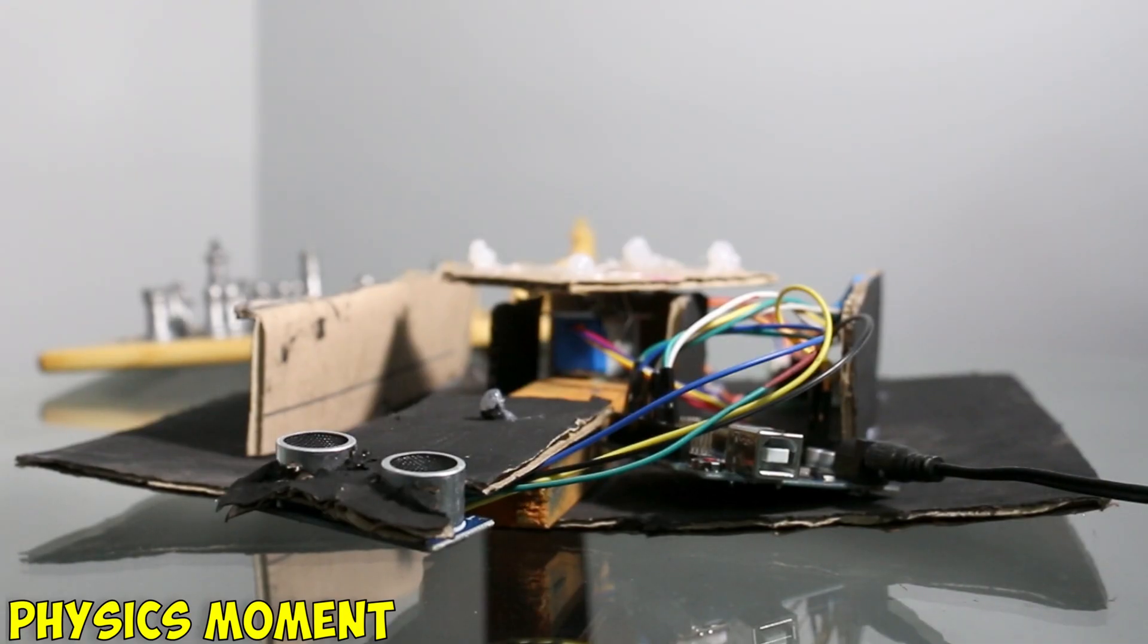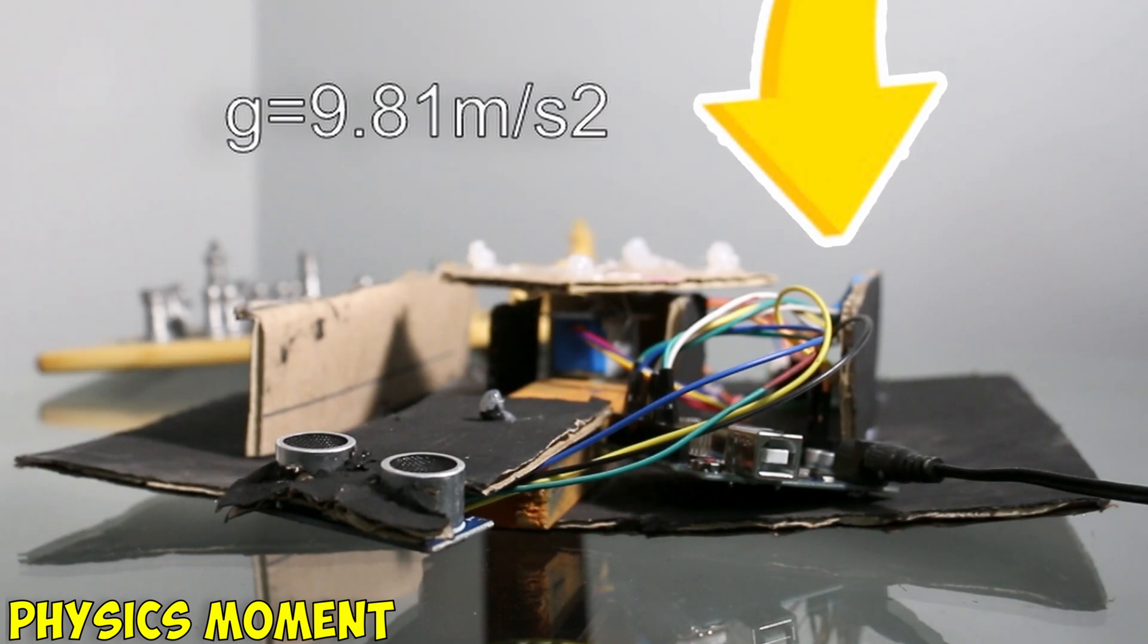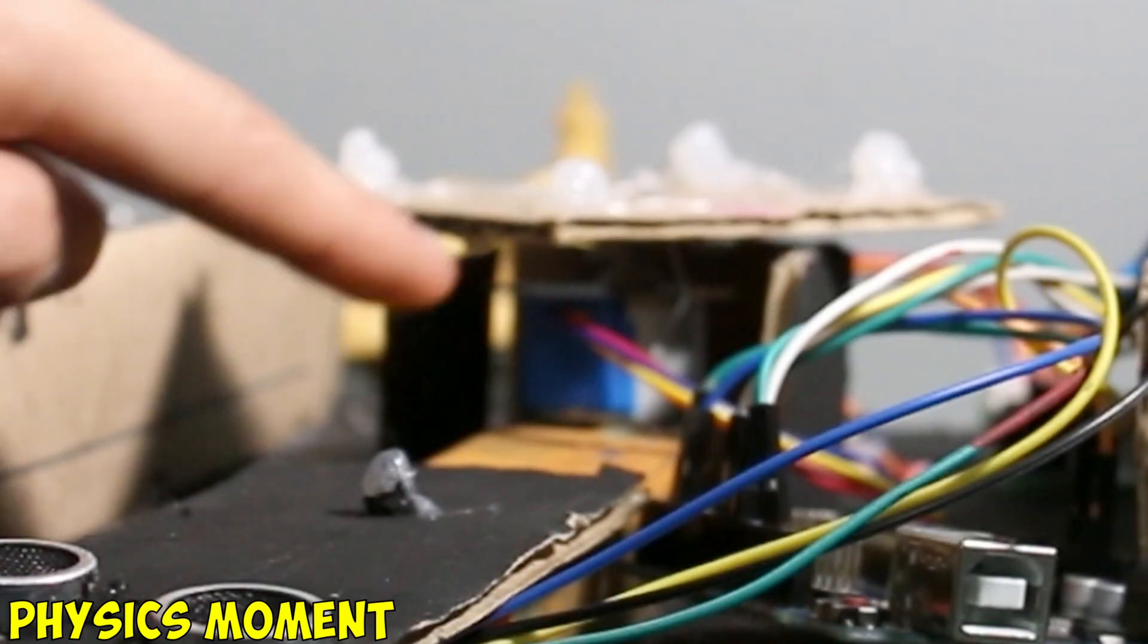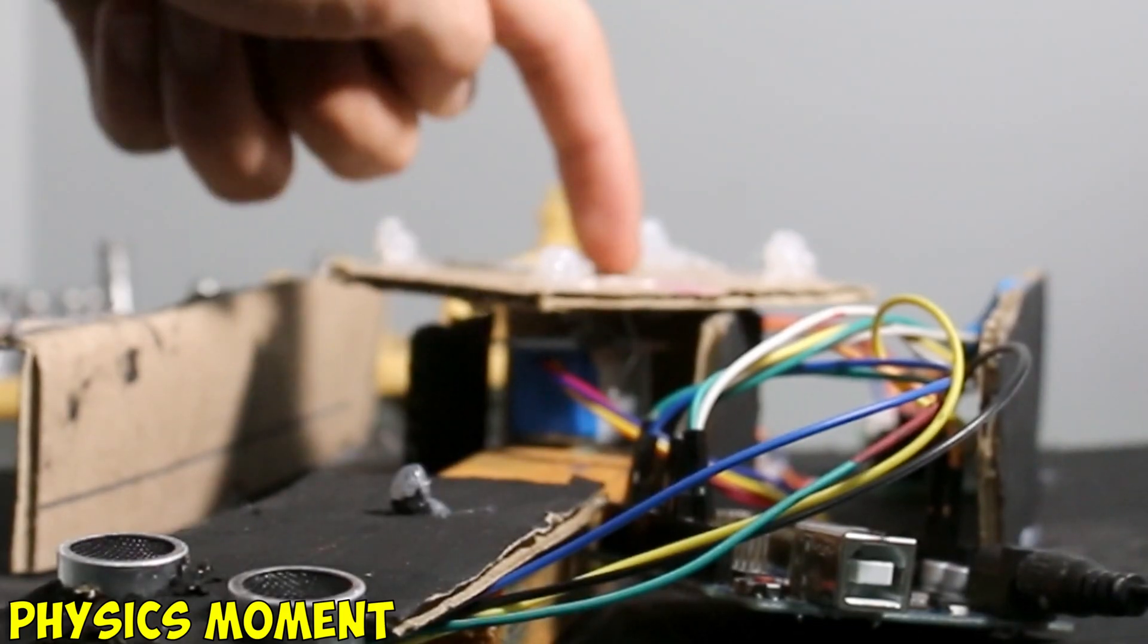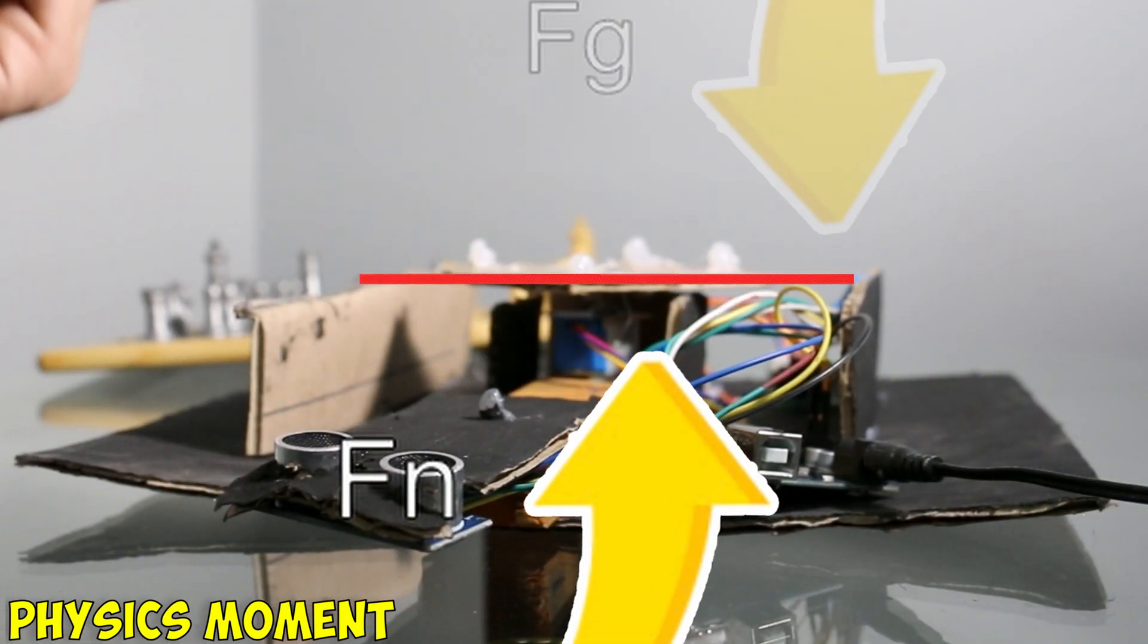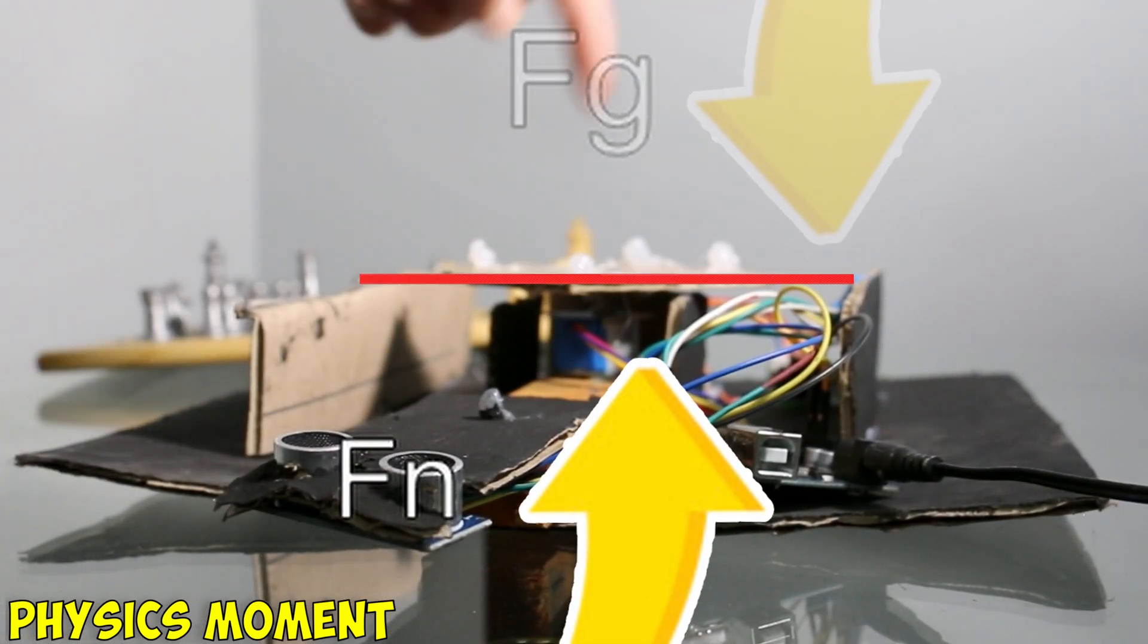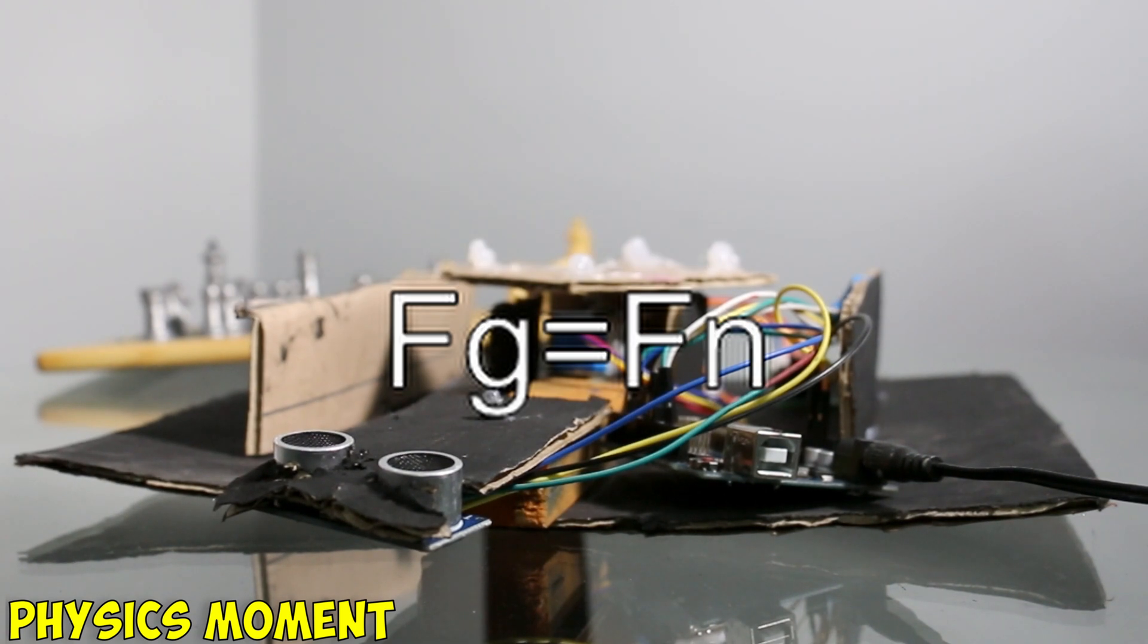And there's the brains. So this gravitational force that applies from top at 9.81 meters per second squared. There's the motor right here and the platform that's attached to that gives out a normal force that equalizes it. And each force can be calculated by F equals Mg and F equals Ma.